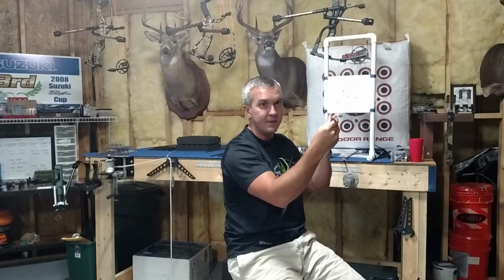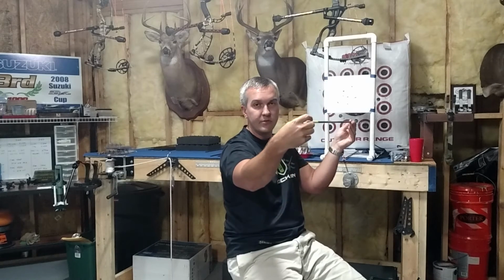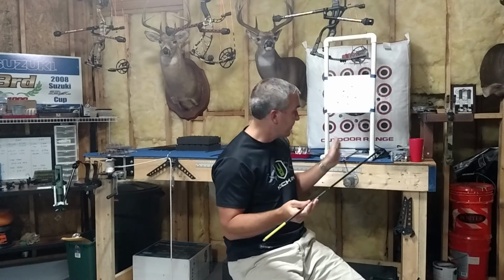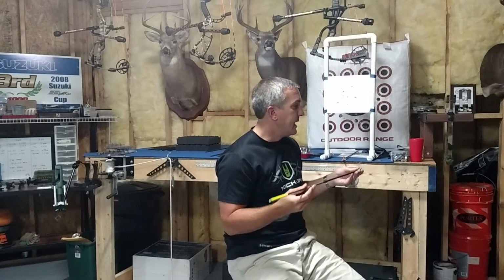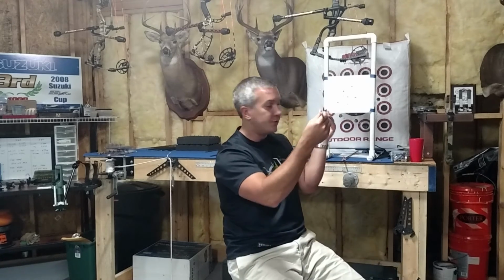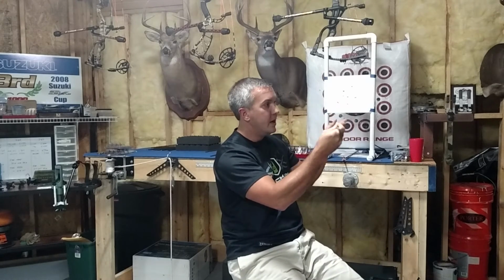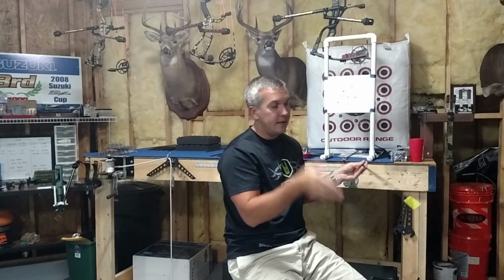This bare shaft just comes out sideways, and since there's no fletching to correct it, it's going to continue traveling that direction, and that's the same thing as a broadhead. And that's why, if you bare shaft tune and you can get it coming out of the bow straight through paper, when you put on a broadhead there's very little aerodynamic resistance to push it one way or the other. When you shoot a broadhead, I'd say 99 times out of 100, unless the broadhead is a poor design or it wobbles or it's not spinning true, it's going to fly to the same point of impact.